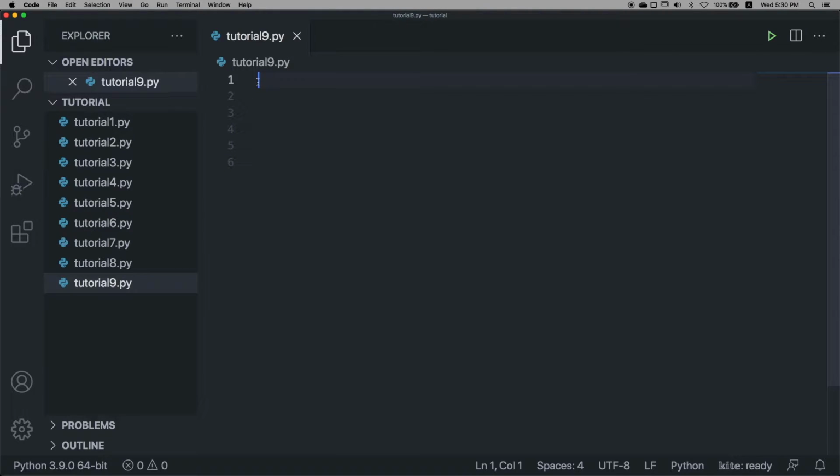Okay, so to define a function in Python, we use the keyword def, and then we have to tell it the function name. In this case we will create a function called hello_name, and then parentheses. Inside here we will actually give the function the information that it needs, called the parameters. So we will give it a parameter name, and then end it off with a colon. Now inside here, we will actually write the lines of code that are executed when we call the function.